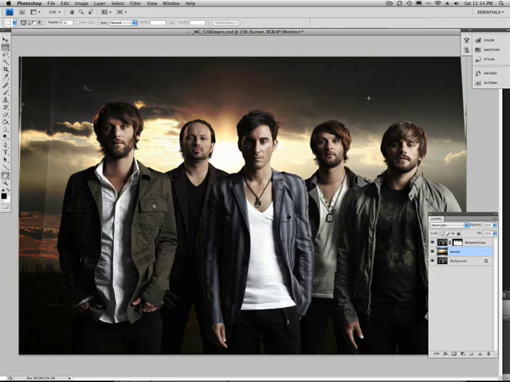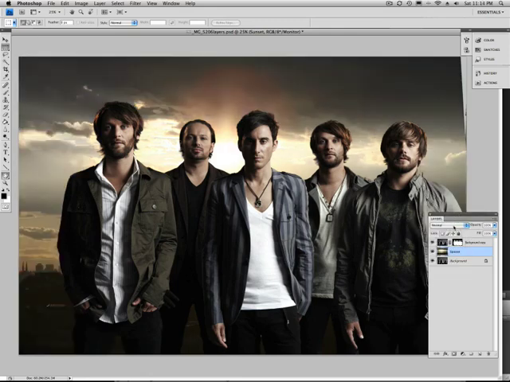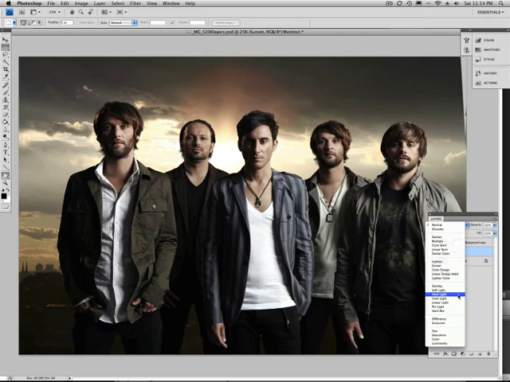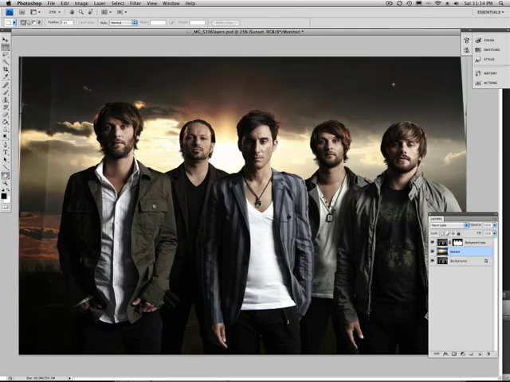background. Do you remember how in the photo shoot video we purposely lit that background not perfect? We used a beauty dish to kind of give it a gradient effect. Well, now you can see why. As I switch between hard light and normal, the sky just blends together better with our image now that it has darker corners. We didn't even have to use Photoshop to add a vignette.